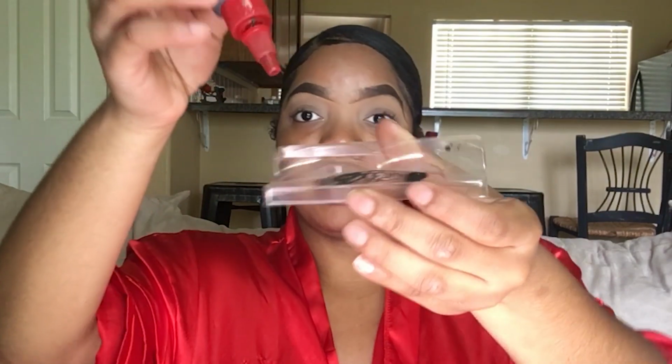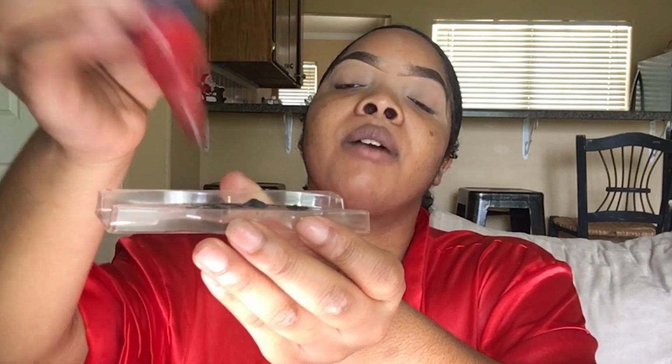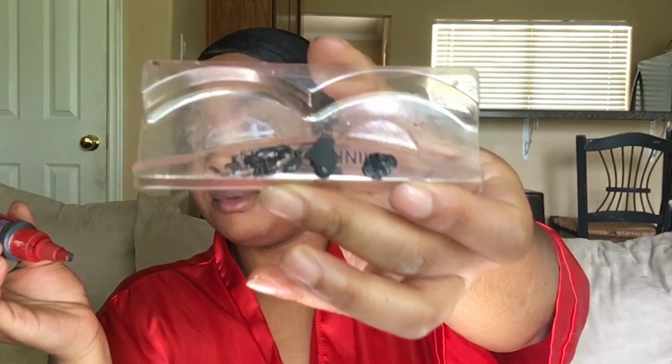We're going to get the eyelash glue and take off this nasty excess glue that is at the top. Yucky, yucky, yucky. And basically what I like to do is get a little eyelash pan that came with the lashes, and I'm gonna put some lash glue, okay, yeah, that was really too much to be honest, but I'm gonna put some lash glue on there, and then I'm going to take the back of my concealer brush and dip this in the eyelash glue.